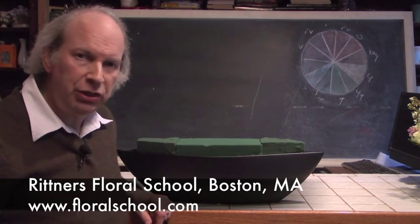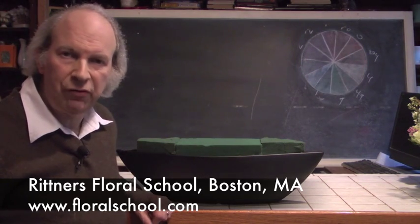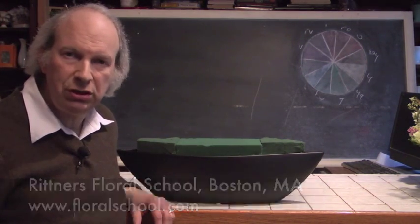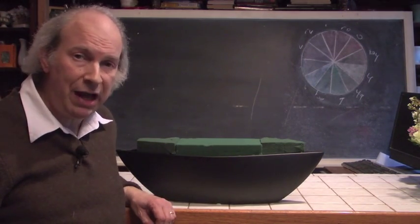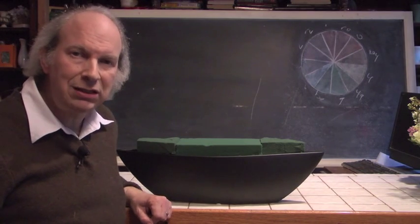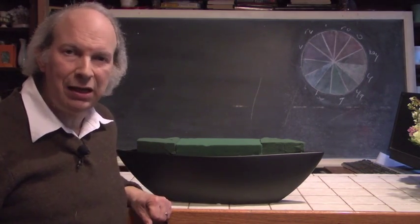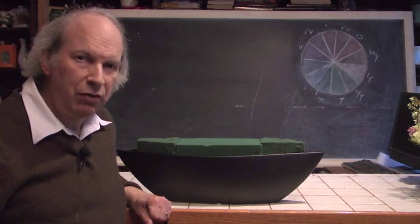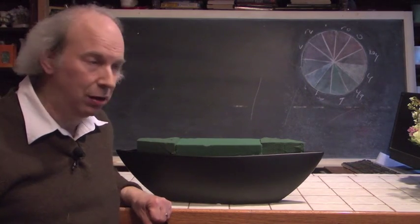Normally we associate St. Patrick's Day designing with classical design offerings using, say, green carnations and white palms and so forth. And those are really pretty and give great value. But what we'd like to do in today's class is give you an idea of how you can take contemporary styling and use it to come up with something really funky for your table when you're entertaining on St. Patrick's Day, or possibly your mantle.